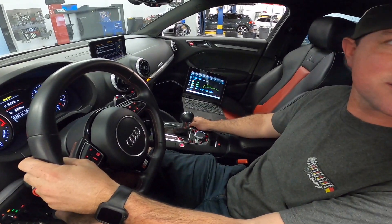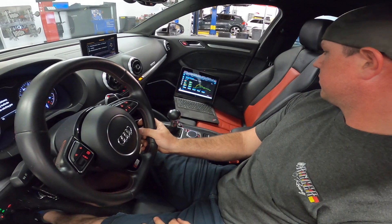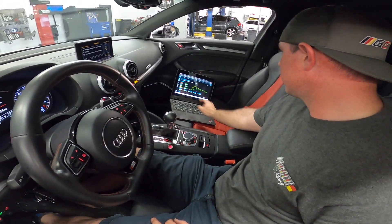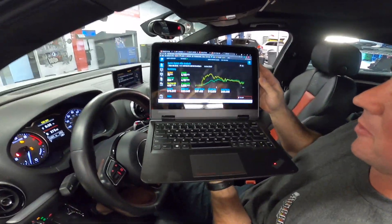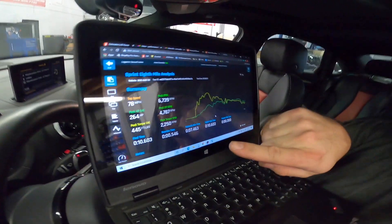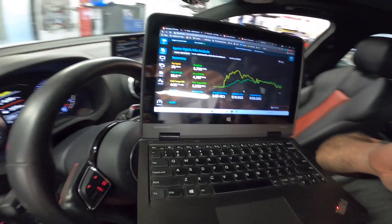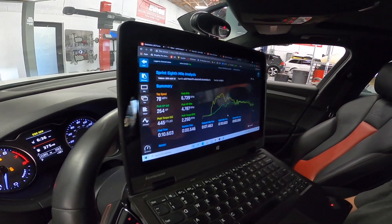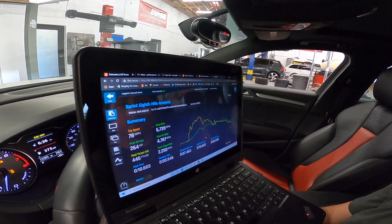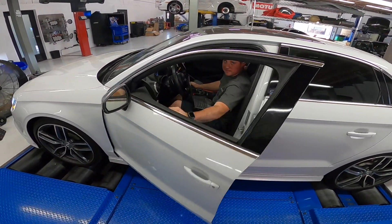10 seconds, 10.6, and it read 68 miles an hour — not bad, right? It showed top speed in the top left. Reaction time was horrible. So 10 and 8 in the eighth mile — that's pretty solid, especially from a standing start and you didn't even launch it. That's moving. Be interesting to see it all tuned up and what that number changes.